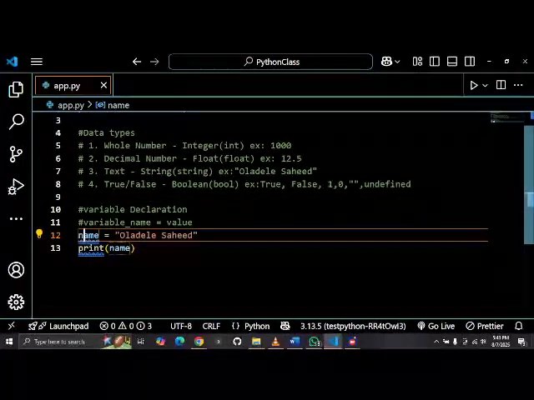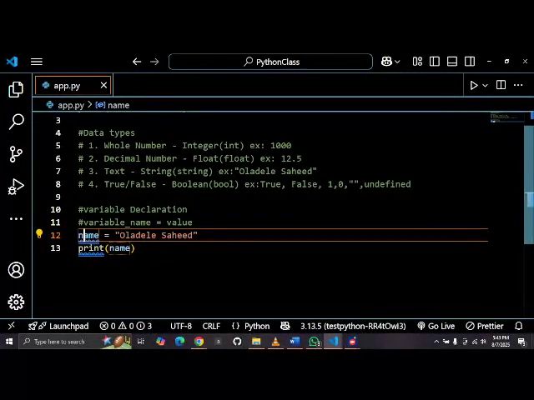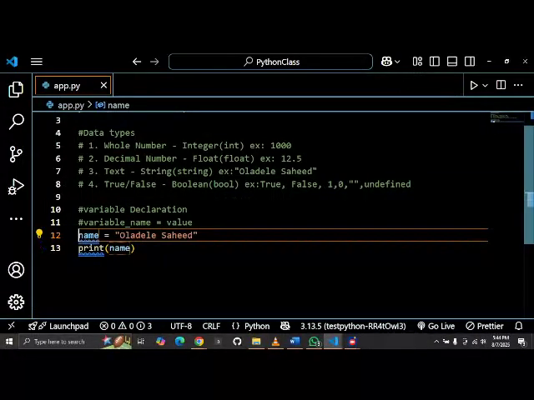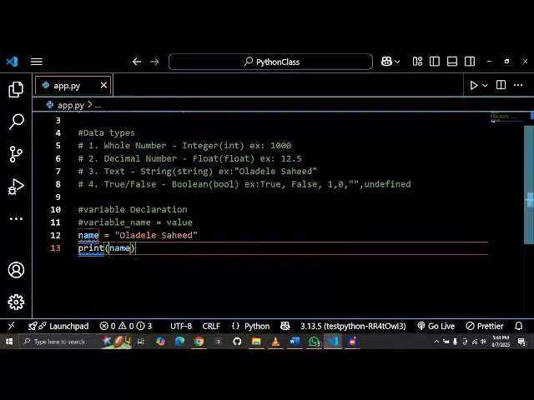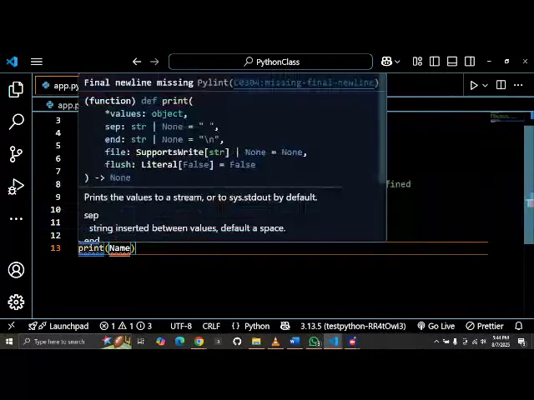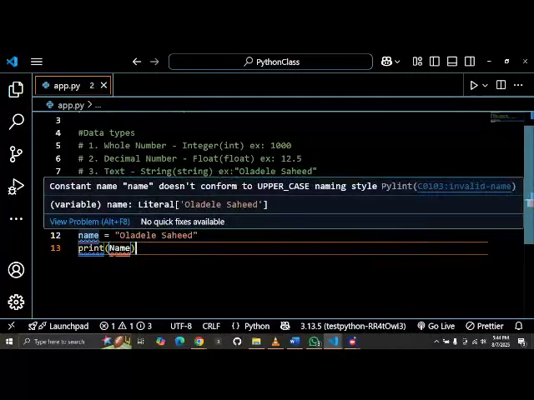So take note that when you want to print the content of a variable, you don't need to put a quote. If I put a quote here, what I mean is that I want you to print name, that text, not the content of the variable at this time. And take note of one thing: you have written name in lowercase here. When you want to refer to it, don't refer to this as name. This name is different from this name. Take note of that. This name is different from this name.